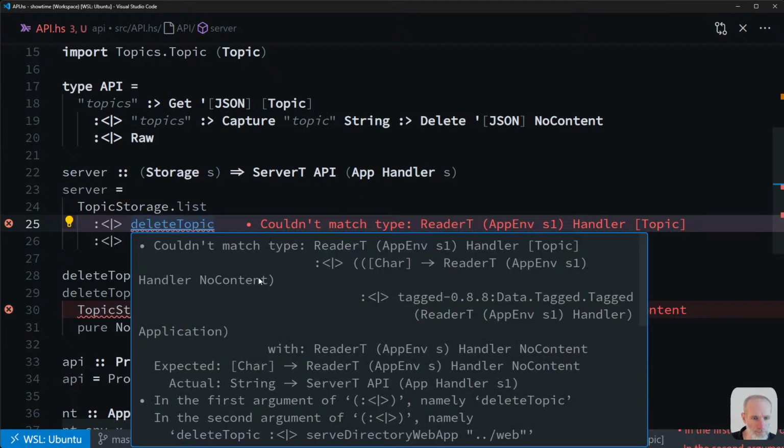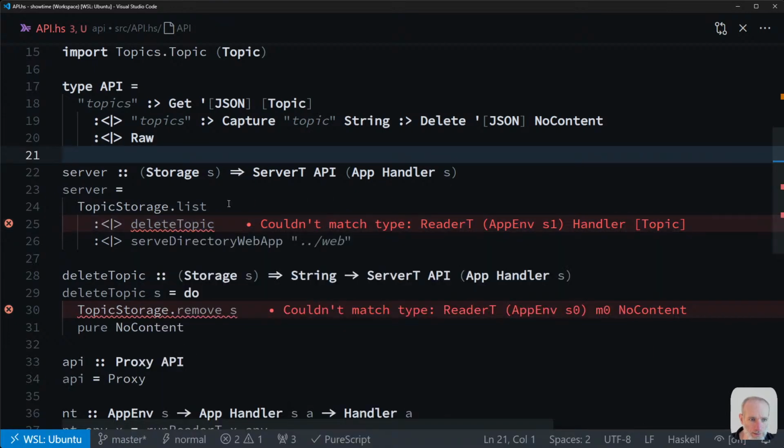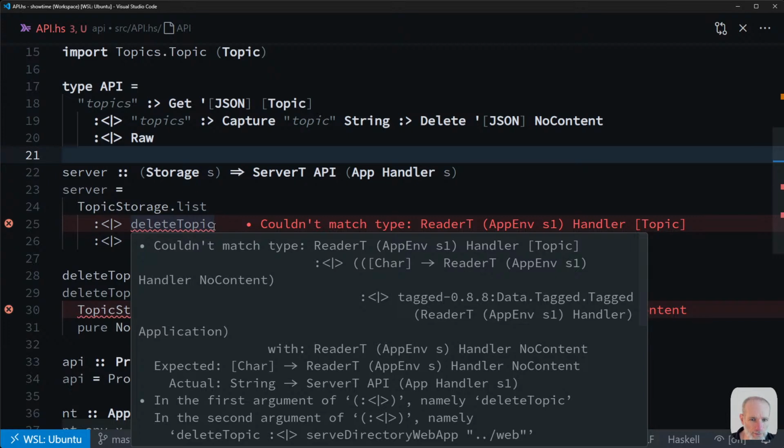So, couldn't match type reader T append S1 handler list of topic with this. I don't think it should return a list of topics though.